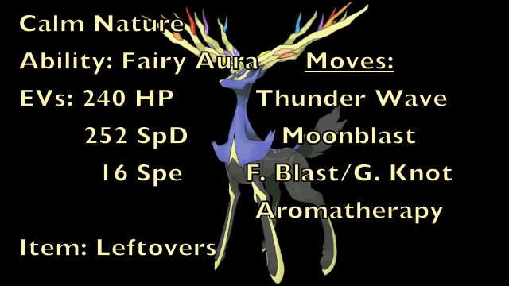As for the EVs, we're going to almost max its HP with 240 EVs into that, and then we're going to put 252 EVs into its special defense to max that out, and put the remainder 16 EVs into its speed to make it just a bit faster so that it will outspeed Pokemon of base 100 speed that haven't invested in their speed stat.